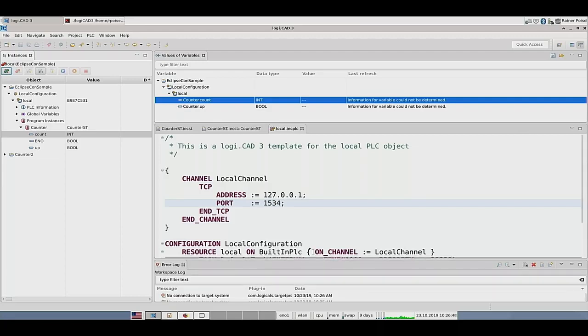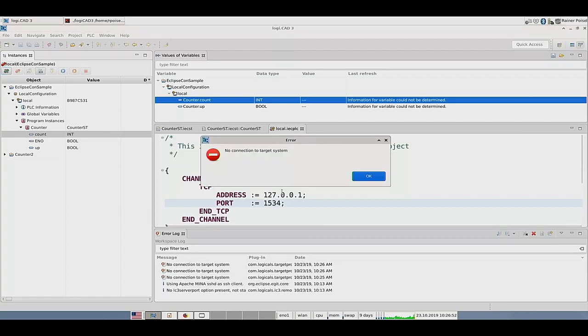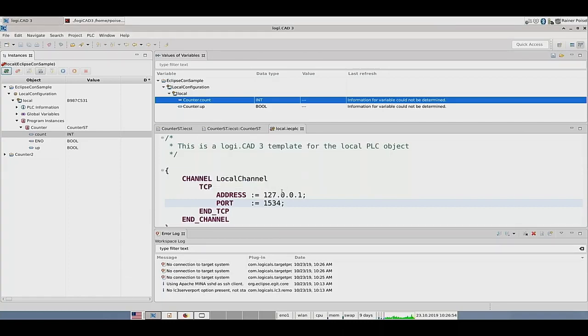Okay, so I think I have to live with the show effect. Now, what should have been possible is to connect to the logical controller, and we should have been able to see the values of the variables changing over time. But I think for this talk, it's good enough to understand that we have a typical Eclipse product that should now be used in the cloud. So what will we do next?